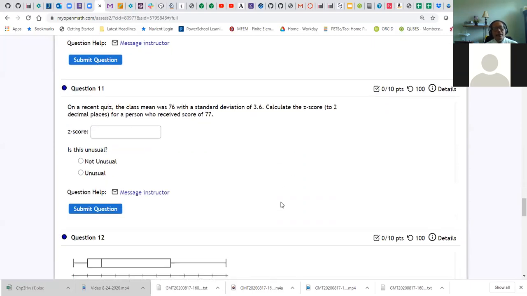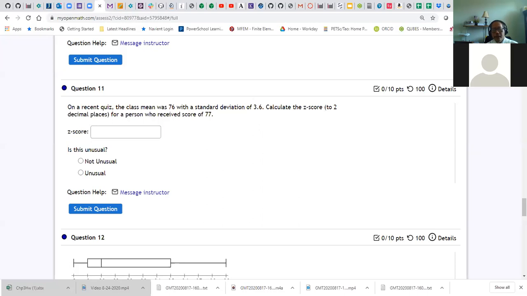And for the z-score, it's the value, which is 77, subtract the mean, divided by the median. Okay, sorry, not median, standard deviation.